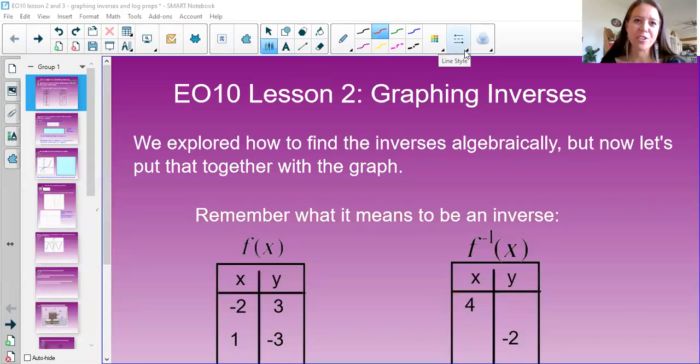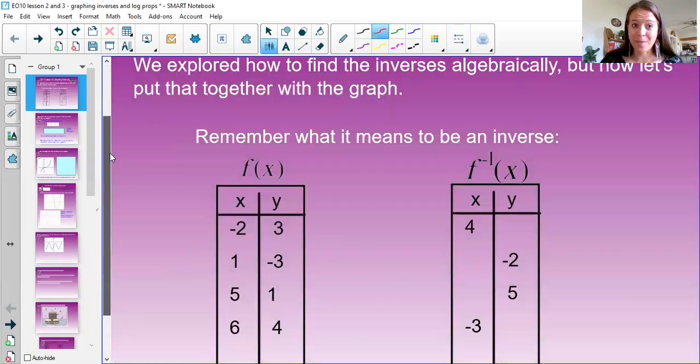Last week we kind of introduced our new unit on inverse functions, and we had just a little assignment on solving algebraically for the inverse functions. And we introduced what it means to be an inverse, but we're going to dive a little bit deeper. And I'm also going to try and clear up some questions that came up from that first video to prepare you better for the Clever assignment. So let's see what you learned from last week.